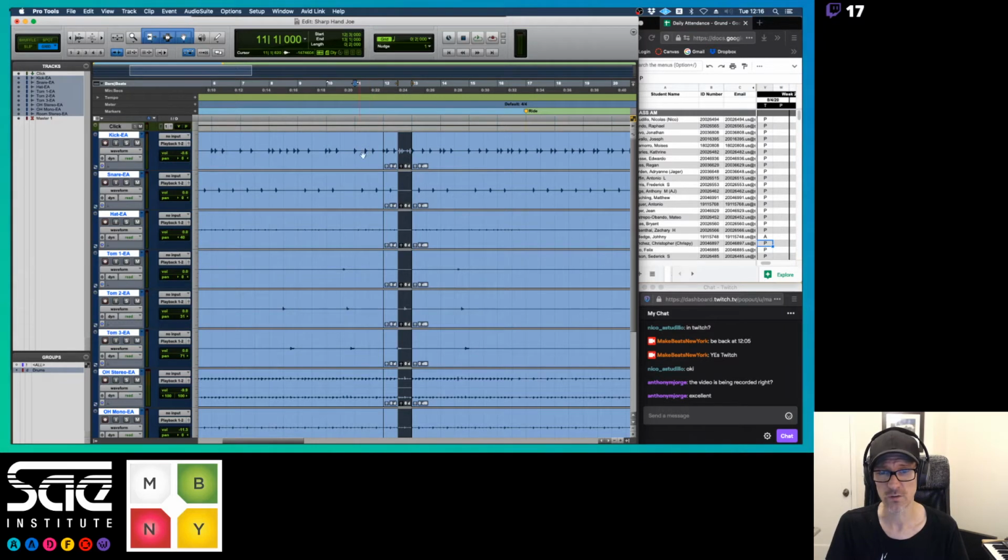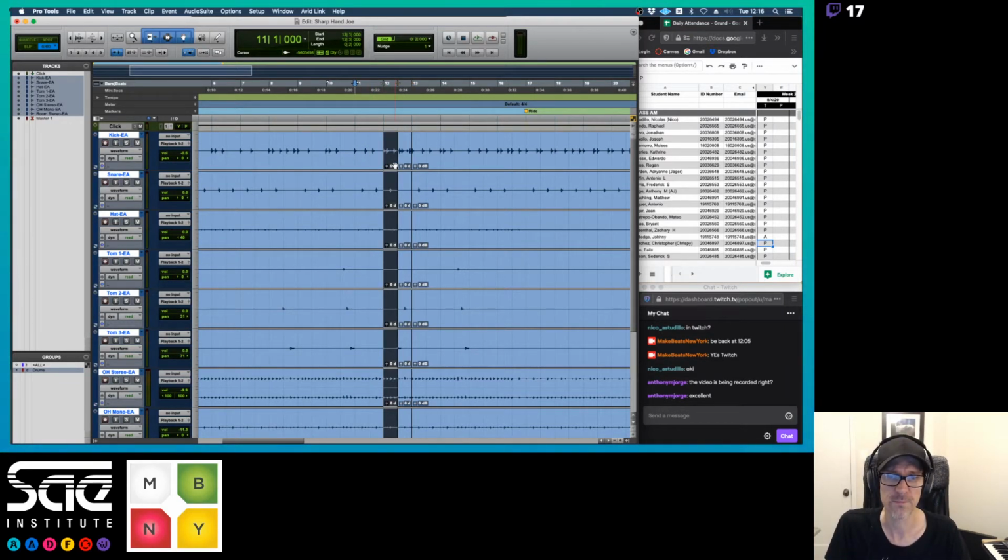Most of the stuff we're going to do in eighth notes, but a few of these we're going to do in triplets. So the first half of bar 12 is eighth notes. The second half is triplets. 1 and 2 and 1 and a 2 and a 1, like that. Okay. So how do I know that? I know that because I've been doing music theory stuff for such a long time.